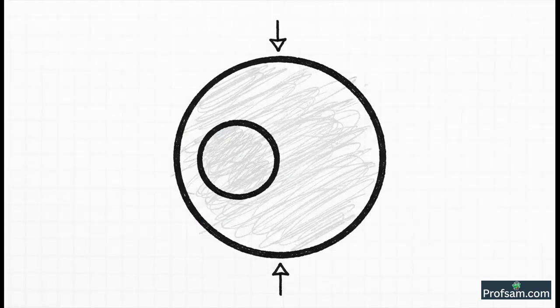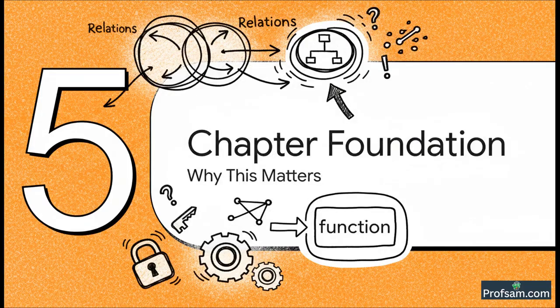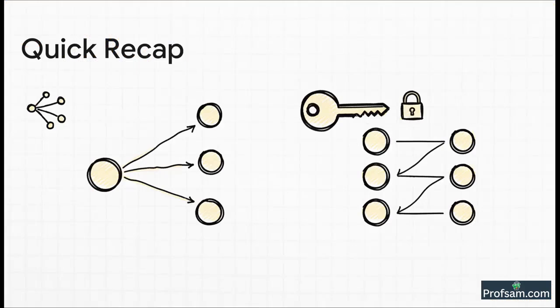And this brings us to a really key fact. Remember this. All functions are relations, but not all relations are functions. A function is just a very well-behaved, predictable type of relation. It's like how all squares are rectangles, but not all rectangles are squares, right? A function is like that special perfect square. So why did we spend so much time on this? Well, because understanding this one basic difference is the absolute key. If you get this, you will master the entire chapter of relations and functions. This is your foundation.